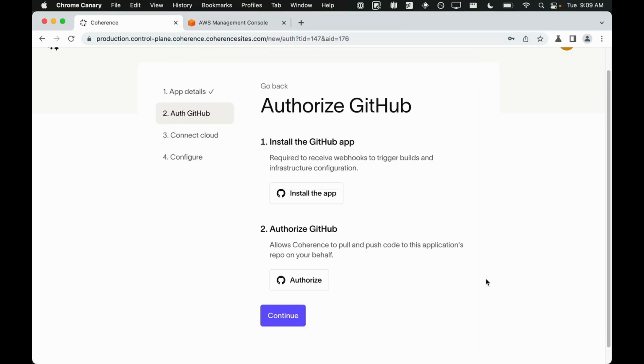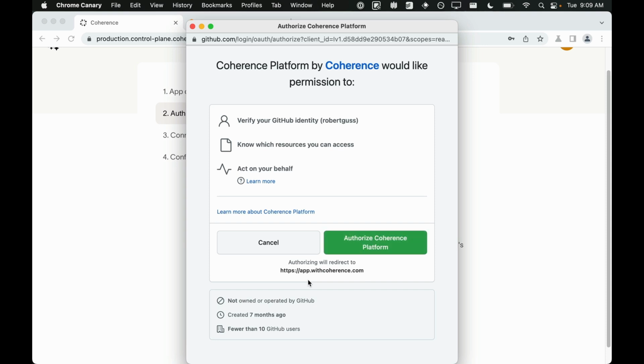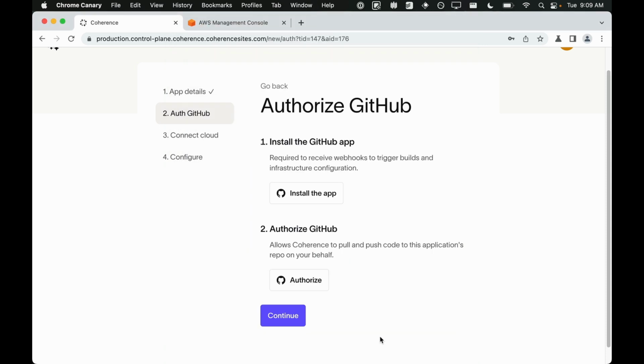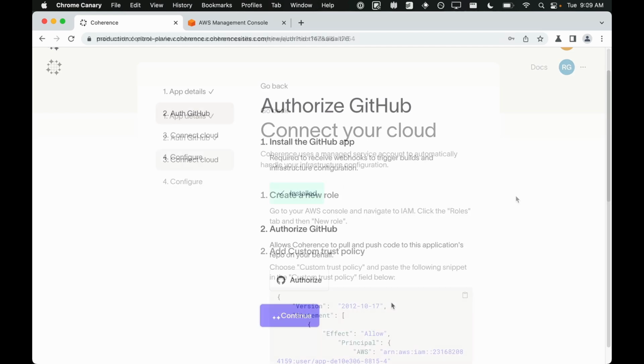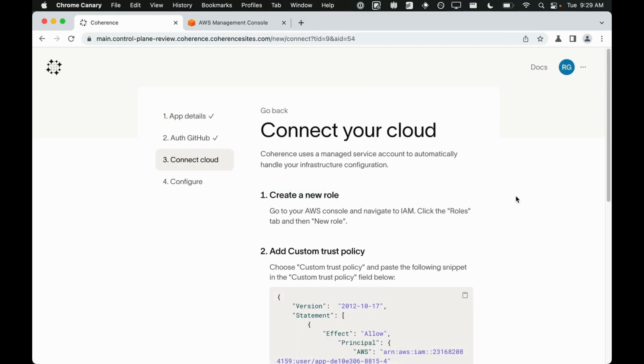Next, you will need to give Coherence authorization so that it can pull and push code on your behalf. Click on the Authorize button, and then click on the green Authorize Coherence Platform button. Then click Continue.